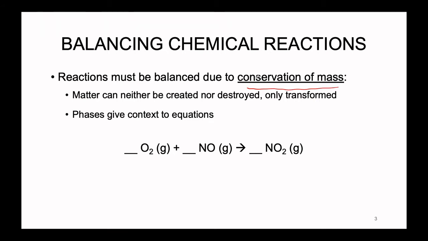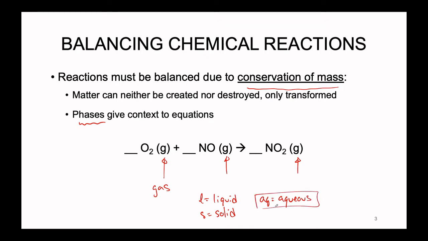In addition, a chemical equation tends to list out the phases that our materials exist in to give some context for the equation. For example, here, there are G's in parentheses following each of our molecules. This G, as we would expect, knowing that it's supposed to represent a phase, stands for gas. So it's G for gas, L for liquid, S for solid, and AQ for aqueous. We're going to see more about aqueous solutions in Chapter 9.